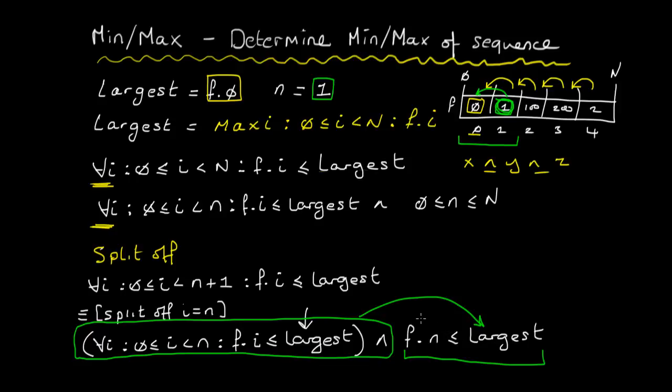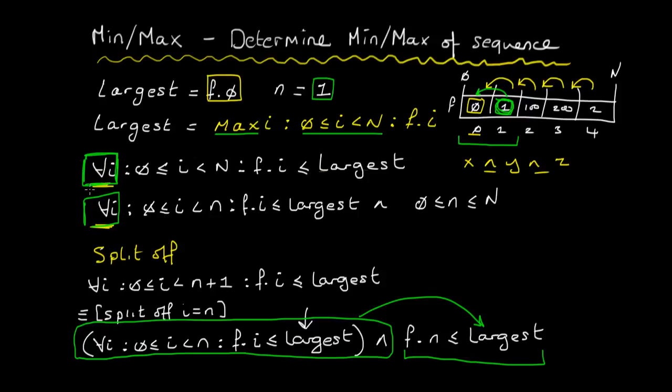So the important things to point out about using min and max is, first of all, we can't use min and max as part of an invariant. It's not part of the guarded command language. We must rewrite it in a way that uses the for all symbol. It's absolutely fine to use max in your post condition, but when you go to write your invariant, you must rewrite it with a for all. And once you're dealing with a for all, you're dealing with a conjunction.